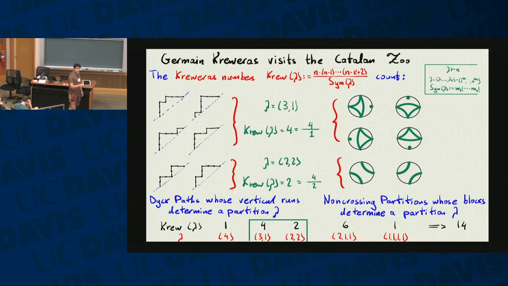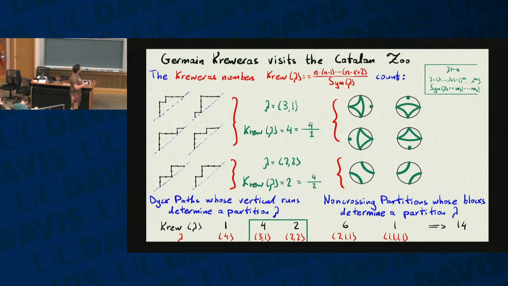And the cool thing is that in the same way that non-crossing partitions were counted by the Catalan numbers, you can count non-crossing partitions with respect to the sizes of the blocks. And you still have the exact same Kreweras enumeration with a beautiful product formula that has the symmetries of the partition in the denominator. Okay? All right, so this is the refinement that we've seen.